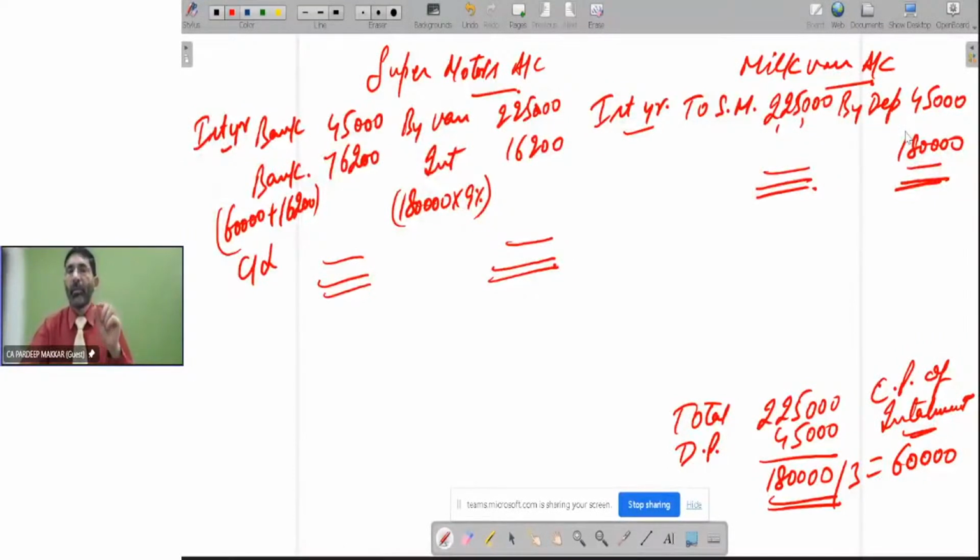मैं बताऊंगा कहाँ जाके लगाना है. अभी तो आपको 20% डेप्रिसिएशन ही चार्ज करनी है. First of all, you have to charge depreciation at the rate whatever is finalized by the purchaser, because it's the purchaser's books, and purchaser has not taken it over for repossession, and he also doesn't know what will be the rate of depreciation in case of repossession.